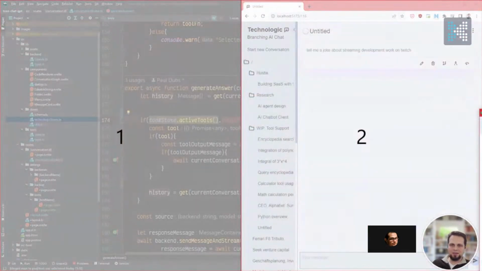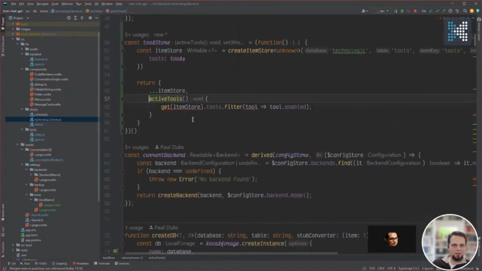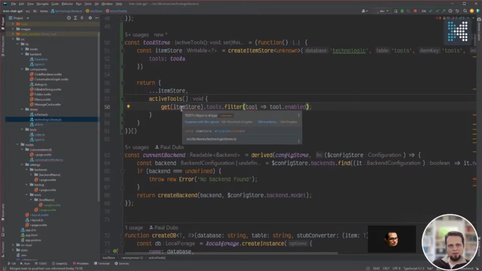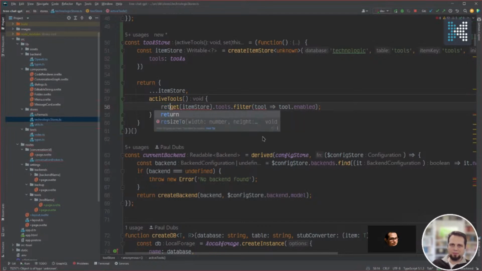That's a little annoying. So much TypeScript, so little types. Let's have tools. Should filter that. Oh, yeah. If you forget your return, that's what you get.